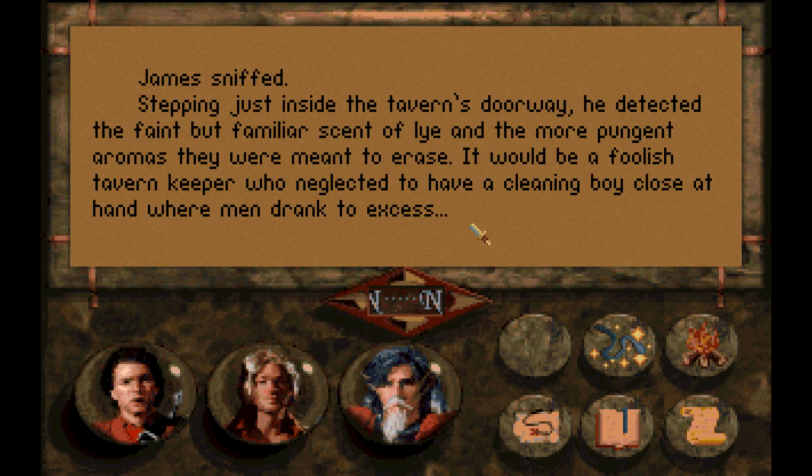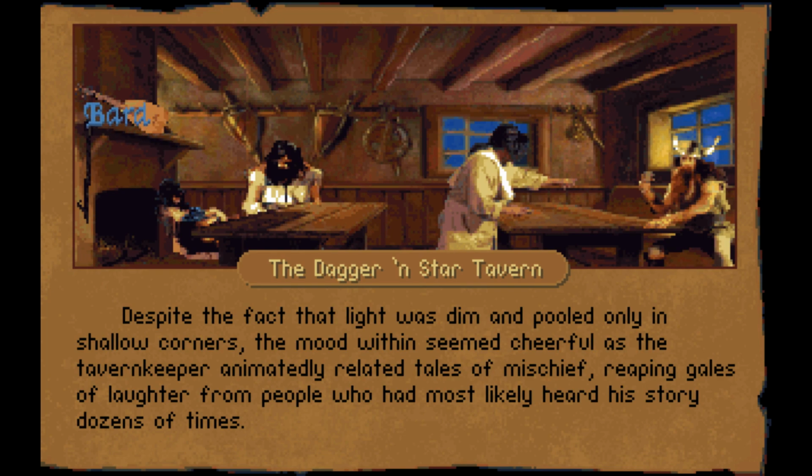Let's see. James sniffed. Stepping just inside the tavern's doorway, he detected the faint but familiar scent of lye. Do we have an inn here, or is this just a tavern? It looks like it's just a tavern. Despite the Dagger and Star Tavern, despite the fact that that light was dim and pooled only in shallow corners, the mood within seemed cheerful as the tavern keeper animatedly related tales of mischief, reaping gales of laughter from people who had most likely heard his story dozens of times.